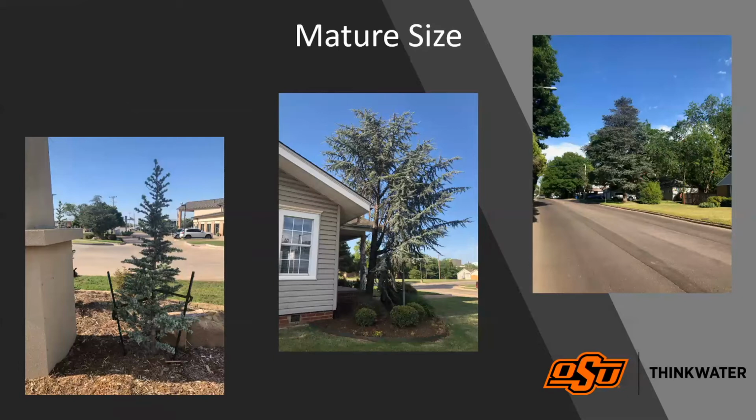Now, our next factor to think about is mature size. And this is also extremely important when it comes to plants being water efficient. If you look here, I'll get a pointer here, this is an Atlas cedar, which is an evergreen that's very well adapted to our state, and especially the central part of the state. You've probably seen it used a lot in landscapes because it's a good substitute for a blue spruce. And especially if you're trying to make something that looks like it's from a mountainous area, using boulders, making it look natural, Atlas cedar is a great plant to use.